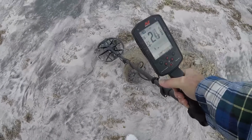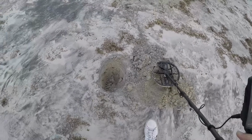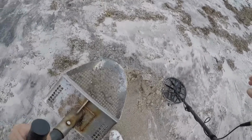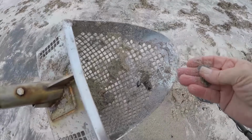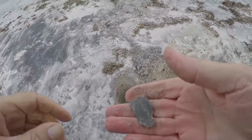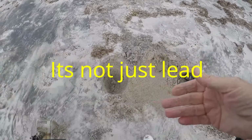Okay. Our other signal's still there. Something in here. I hear stuff. Looks like rocks. That would probably be our signal right there. Feels like lead. Flat piece of what I believe is lead. Odd. We'll take it.